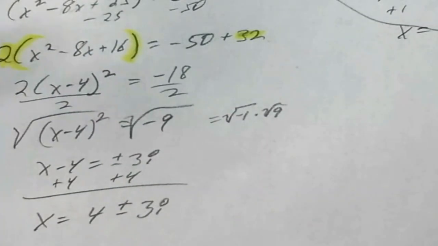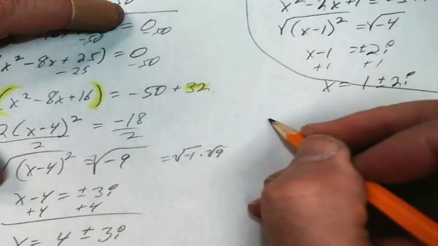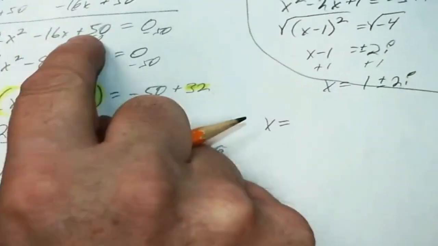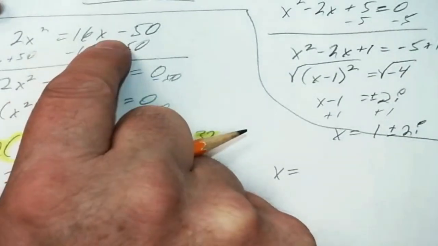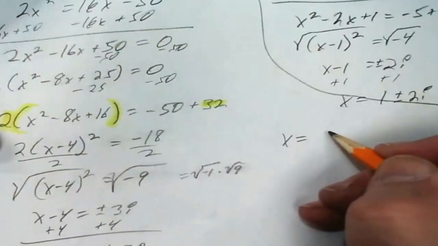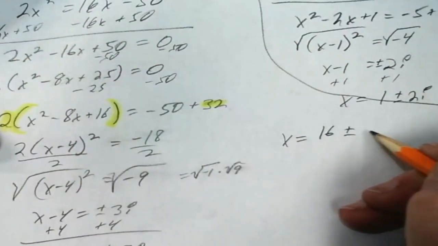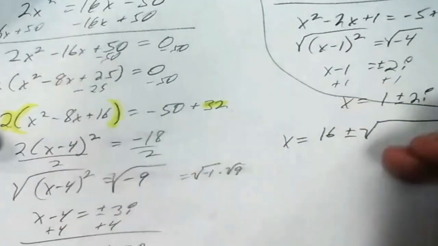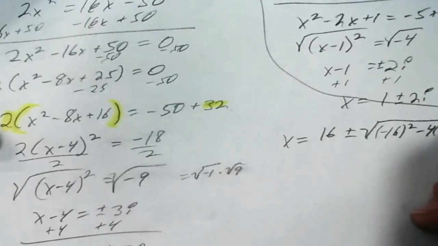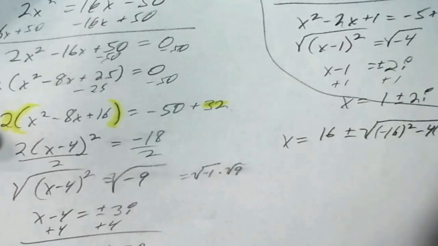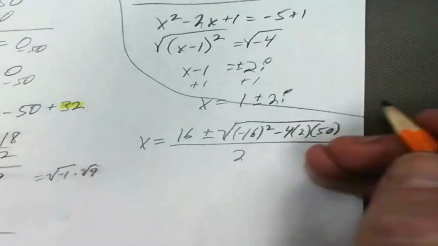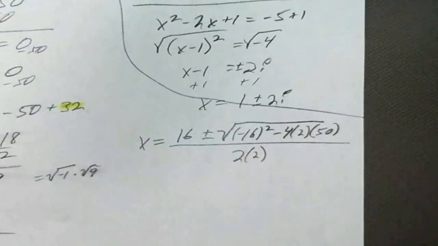That's the time. Oh, good. We'll do the quadratic formula as well. x equals negative b. Well, where did we start? We started right here. Once we got it in standard form, we started up here, but we need to move it to standard form. So b is negative 16. So negative negative 16, plus or minus the square root of b squared, negative 16 squared, minus 4 times a times c, all over 2 times a, which is 2.